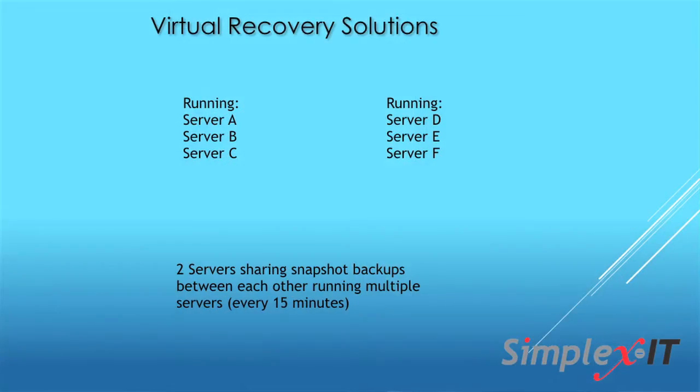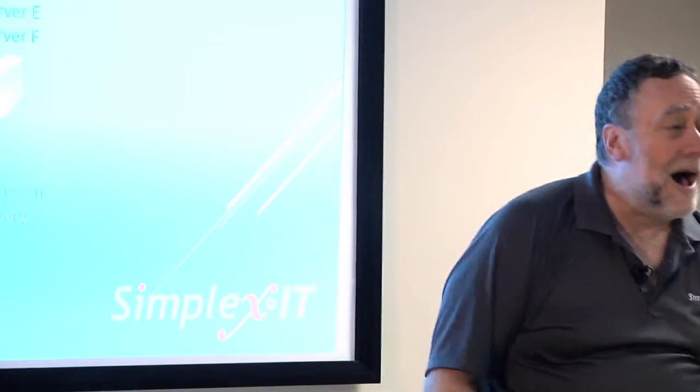What snapshot replication does is, every 15 minutes as an example, this physical server, which is running virtually A, B, and C, and this physical server is running D, E, and F. We're basically going to say, hey, make an incremental copy of server A, B, and C over to this server, and D, E, and F over to this server. So that they have copies of the virtual servers updated every 15 minutes. It's the same thing as we're doing with the BDR, but notice that nothing's going off-site, nothing's going to the cloud. It's all here locally, okay?